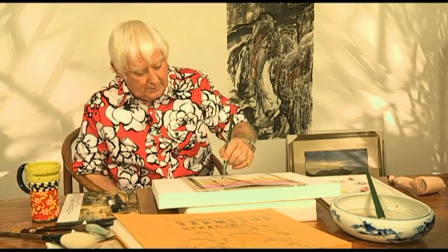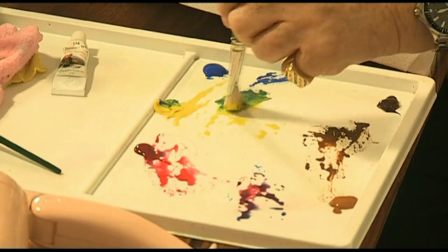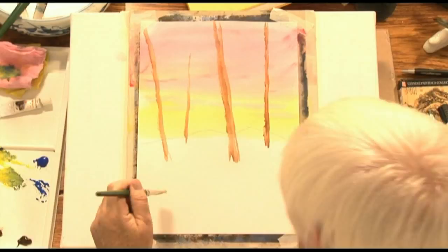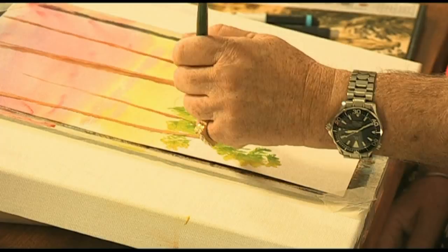Now we're going to have to fill in this area here. And to do that, we're back in, clean the brush. And always work light to dark. So we take some of the blue, a big pile of the yellow. Big pile, because look, that gives us nice green foliage, see? Now we can work around these trees, because we can put in the tree trunks again if they get covered, so don't worry.